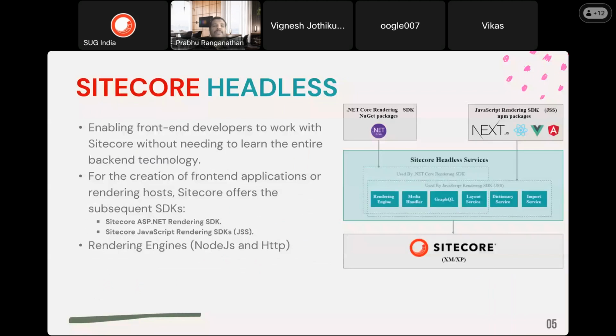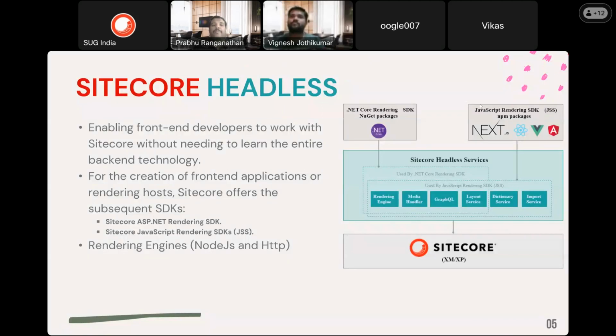So coming to the Sitecore part, how Sitecore Headless works. We know about headless CMS right now. It is completely decoupled layers, and we see why headless is important and when we have to choose headless CMS. Coming to the Sitecore world, Sitecore is also providing headless features.